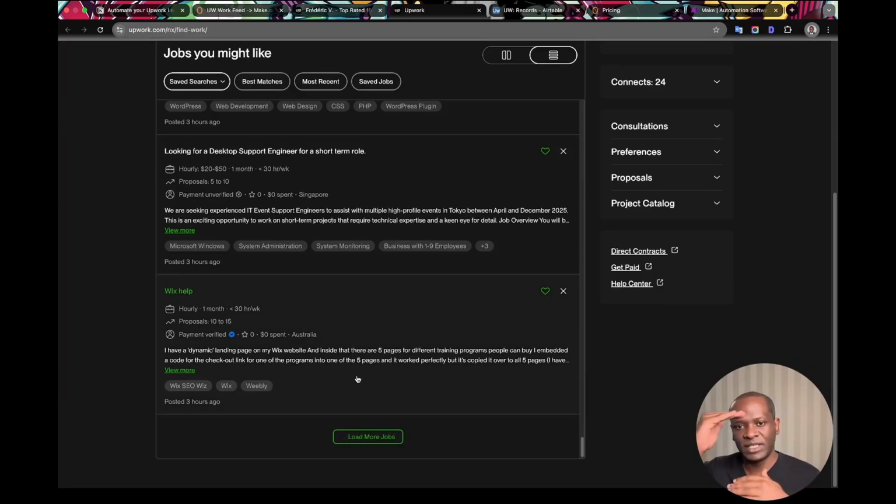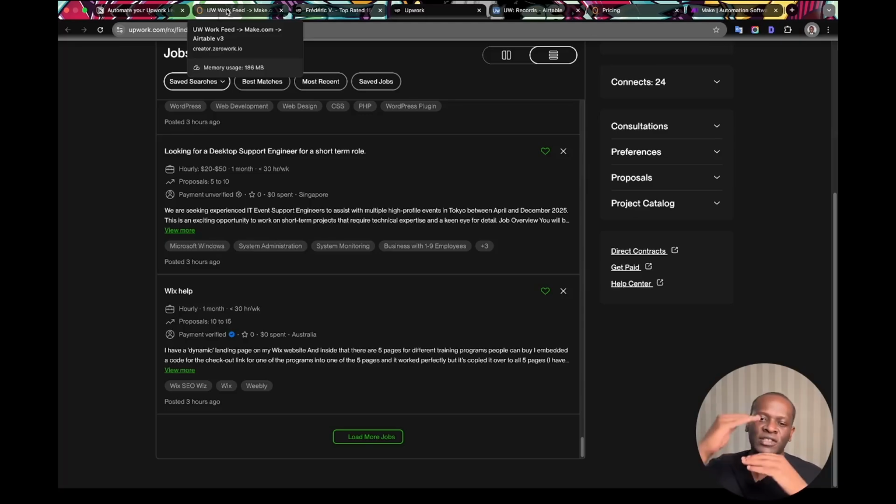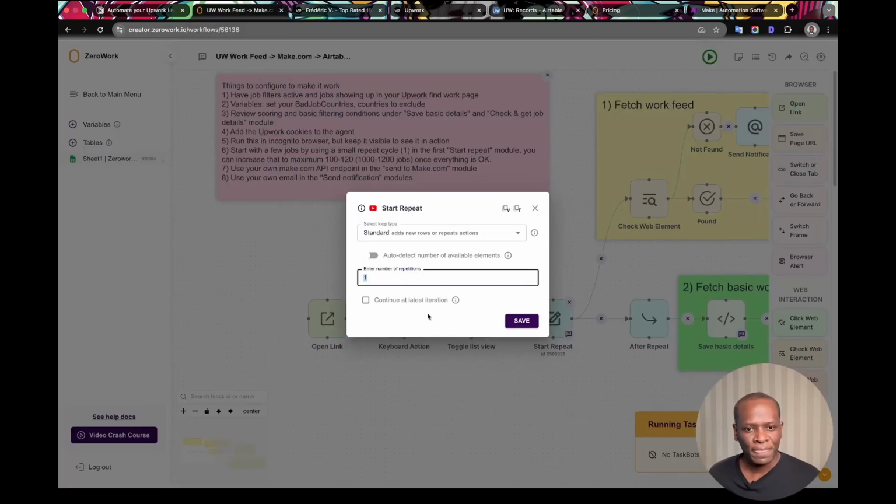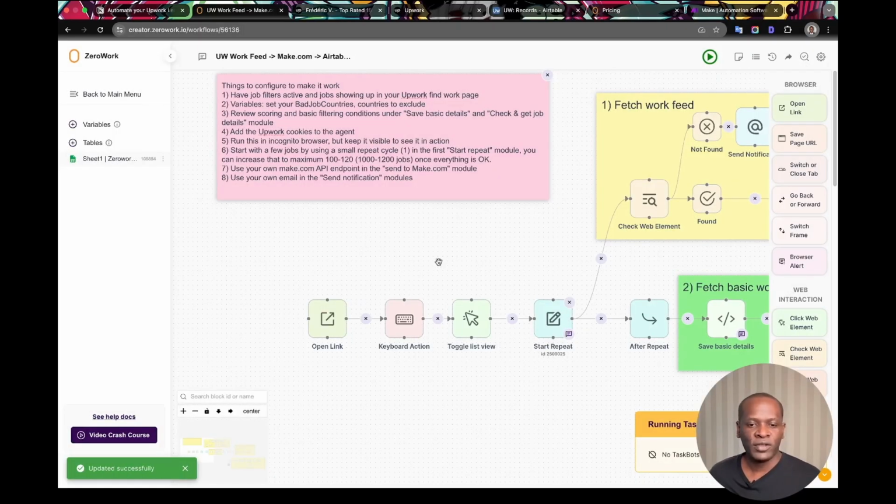So you have 10 jobs by default, and then it loads 10 more jobs, so you can have a total of 20 jobs to test with. And that's okay because it's good enough to test with, but you don't need thousands of jobs when you're still setting up your automation. That's why I want to tell you to really start with 1, and later on you can go to 111, which is the number I tend to use between 100 and 120.